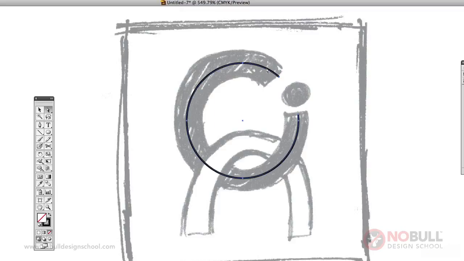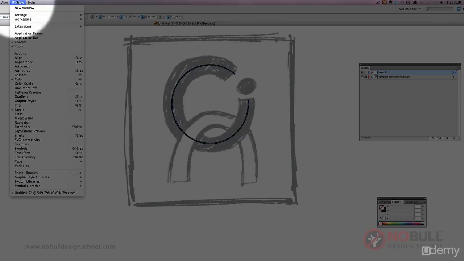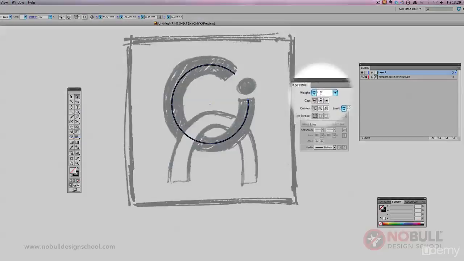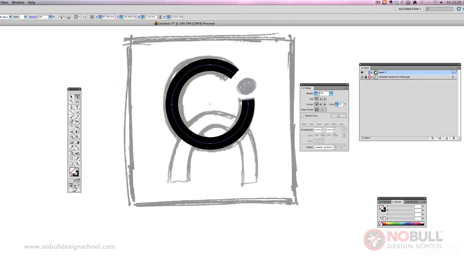Might have to just tweak and move that around a little bit. Now then we want that stroke obviously to be a lot thicker, so we go into window and stroke, got the stroke palette up, and then we can experiment with the width of that. So I don't actually know if I want it quite as thick as I've drawn it, so I think I might leave it at that for now, and we can always come back and edit that later.